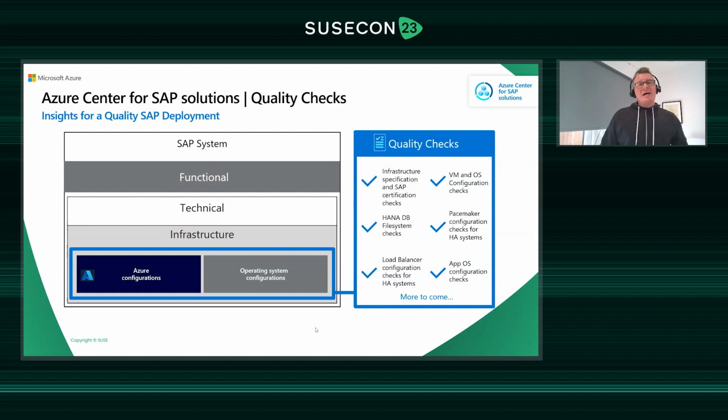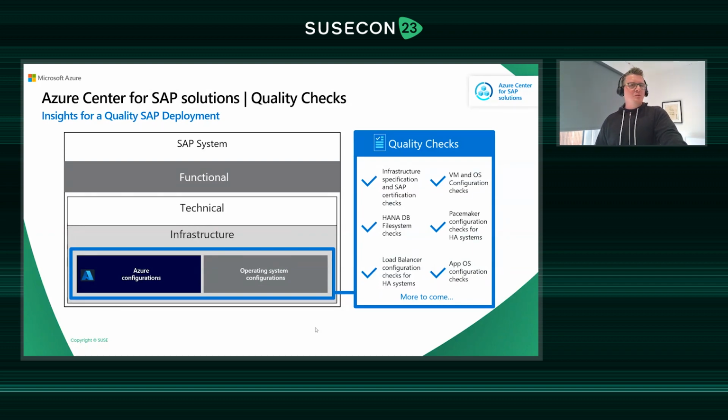Yes. I'm quite enthused about the quality check capability, or quality insights feature, within this product. As mentioned, we created this feature based on our experiences of deploying the largest SAP estates on hyperscale cloud. The feature ensures that SAP deployments are aligned to reference architecture and best practices, as Relitza spoke of earlier.